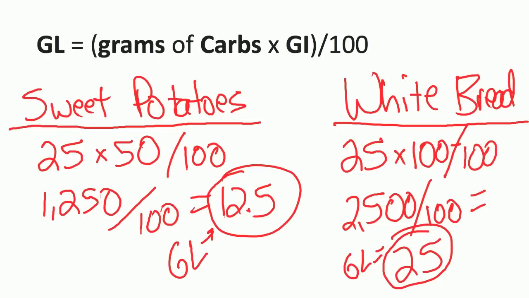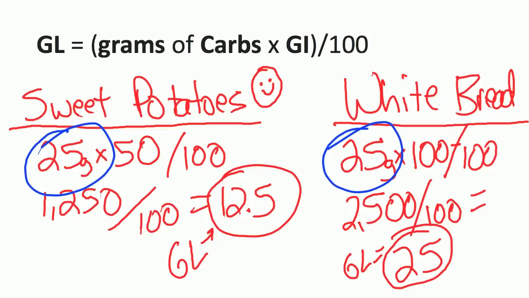The sweet potatoes are far more filling, will help suppress your appetite better, have more fiber, more nutrients, and all that good stuff. Same amount of carbs — 25 grams — but the glycemic load of sweet potatoes is 12.5 versus 25 for white bread. That's half. A lot of people think it's just about calories in versus calories out, but that's oversimplifying it. The white bread is going to flood your bloodstream with much more carbs at one time, raising your blood sugar much more and more quickly, whereas sweet potatoes give you a more sustained release.